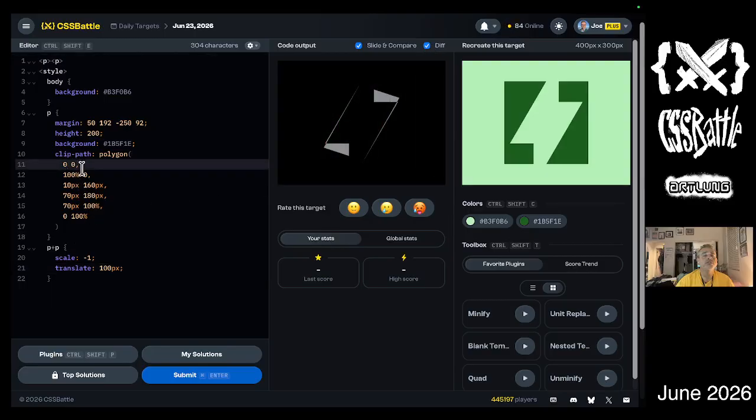So 0 0 is the top left corner, 100% 0 is the top right corner. And then we go 10 pixels over, and then 40, 50, 13, 14, 13, 150 pixels.